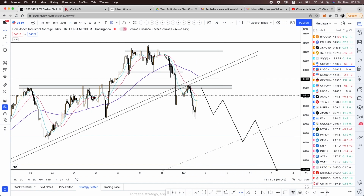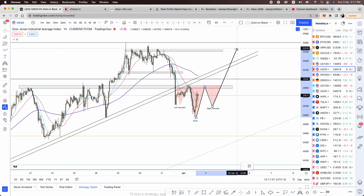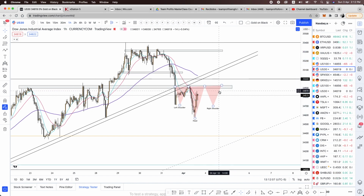Maybe I want to see the price reaching this area, pulling back, and then maybe around this area, if it starts showing rejections to the bottom, it could be creating maybe a head and shoulders. Okay, maybe something like this. Maybe this is the left shoulder, head, and a right shoulder somewhere around there. So as I mentioned, right now price is pushing up, now pulling back, and if I see some type of sign of rejection in this area, okay, that's a nice head and shoulders, and I could be aiming at this target right there, if that happens. Okay, but at the moment, of course, only watching.